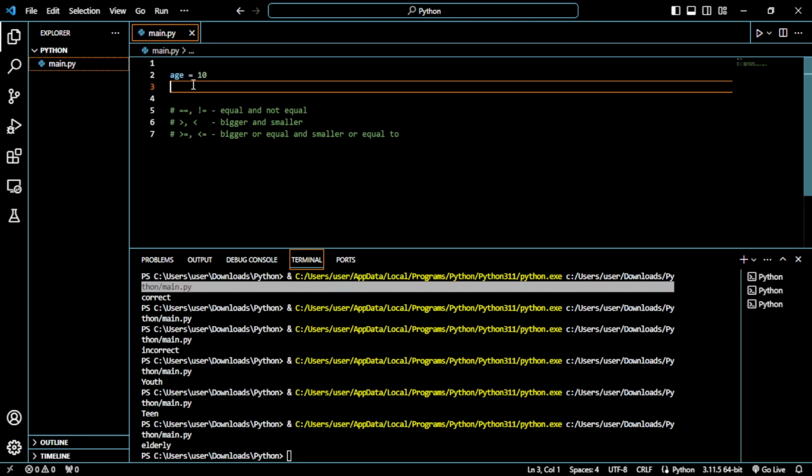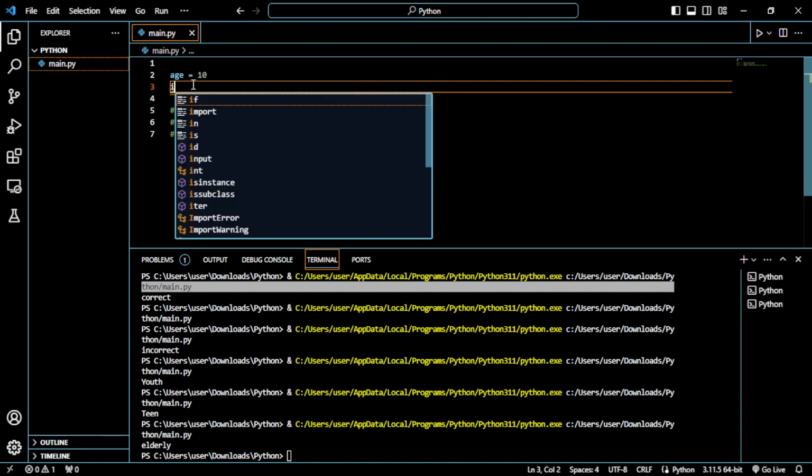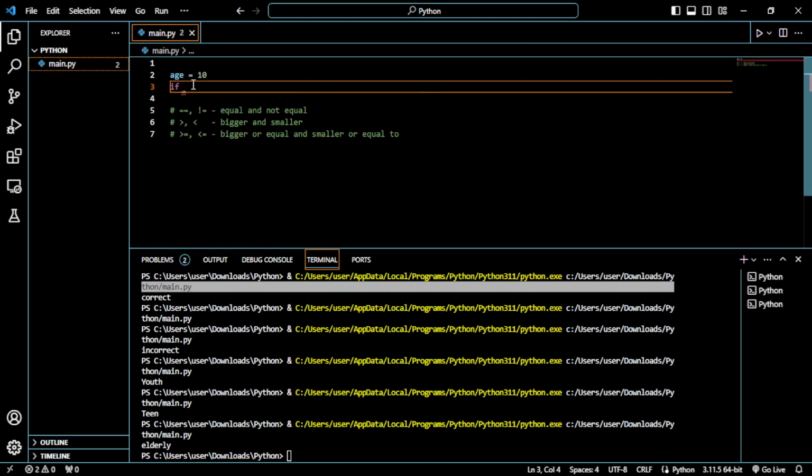So I'll go ahead and write if not, let me write and explain, age is bigger or equal to 18. So this sign is bigger or equal to, meaning that it checks whether the age is bigger than our value 18 or equal to our value 18.